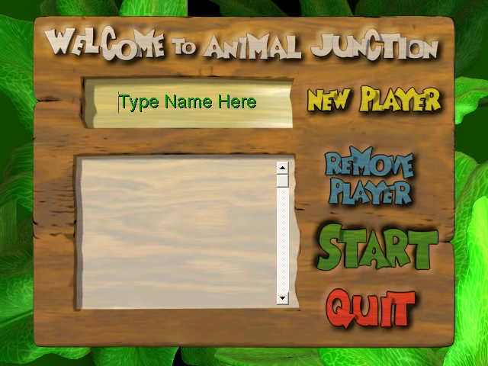We'll start by signing in. To sign in, we'll type your name, click here. Then click Start. If you've signed in before, just click your name from the list below, then click Start. That'll start the game from where you left off last time. Come on, let's leap over to Animal Junction.